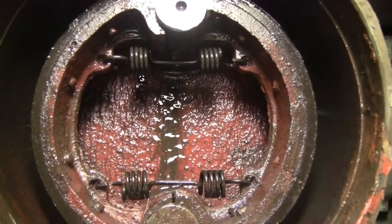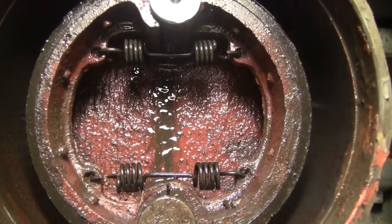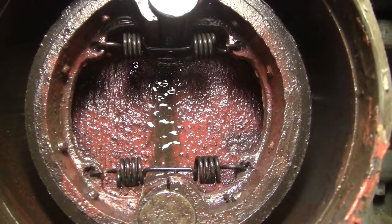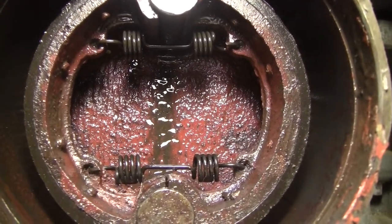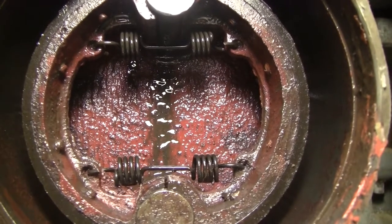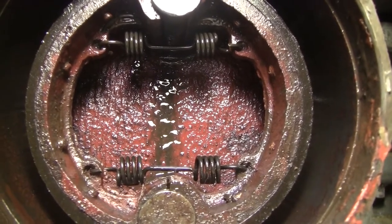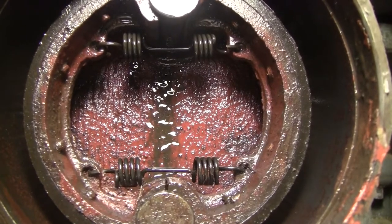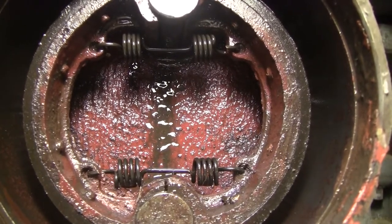Now when I eventually get the other side off, it may have a lot more pad material, because the right hand side, I get good stopping power. I can lock it up. So I don't know, maybe this one is worn a lot more. I really don't know the answer because I don't know what new pads look like.